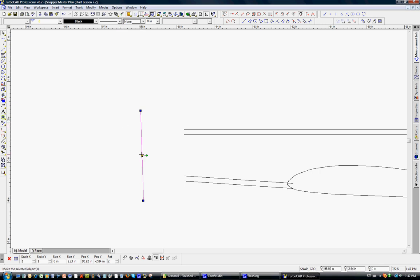We'll go ahead and move that over here. Just a little bit of overlap of the top lines. We'll use our parallel command again. We'll select this, move it over, tab 1/8 on the offset. And now we have the 1/8 inch firewall holder in place at the correct angle.